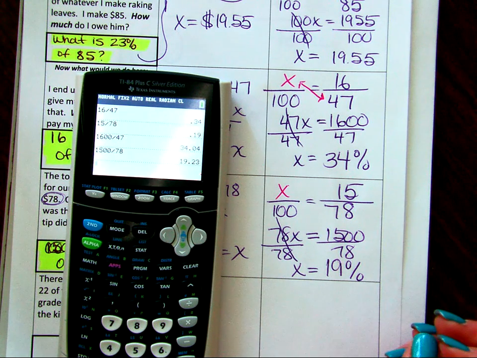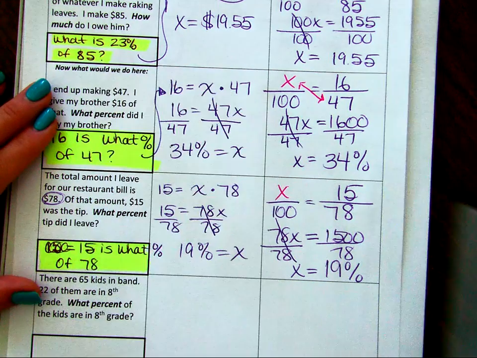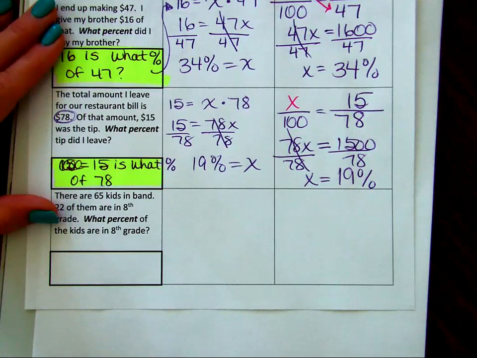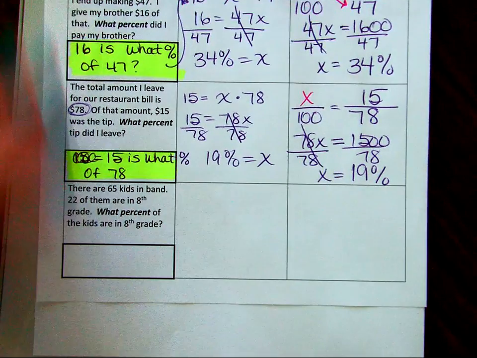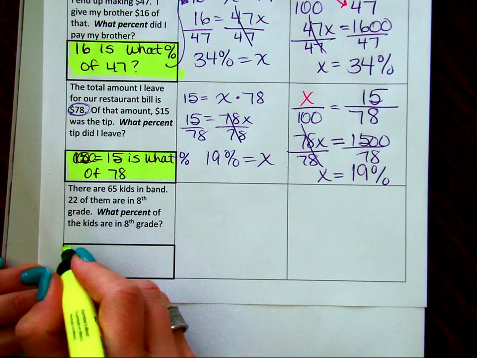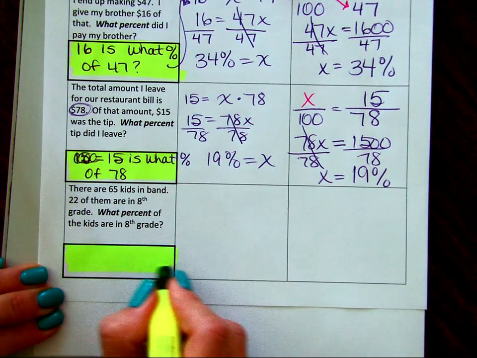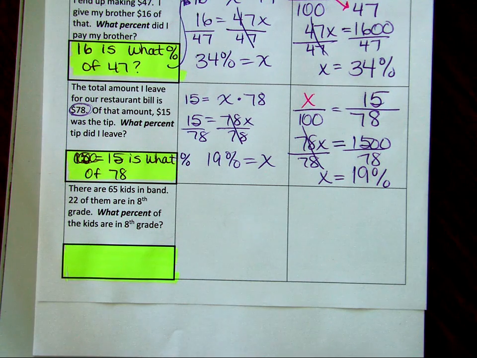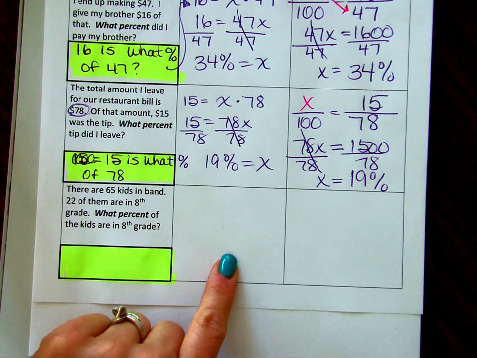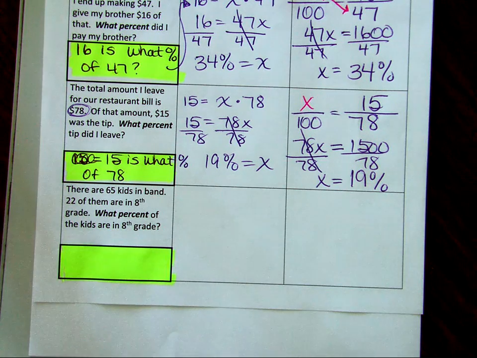Got it? Okay, so here's what I want you to do right now: try this last one on your own. See if you can come up with the sentence that is going to lead us to our equation, which is really important. Look up at the other two for help. Joseph, I'll go over this with you. And then see if you can write and solve the equation, set up and solve the proportion.